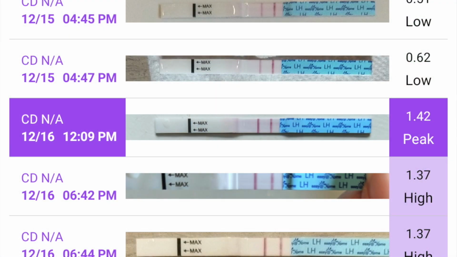And then it even tells you when it thinks you've peaked. I could totally be wrong, but I think this is when your test line is darker than the control line. And then it tells you, hey, you have enough LH in your body to indicate a peak here, so you're going to ovulate in the next 12 to 24 hours.